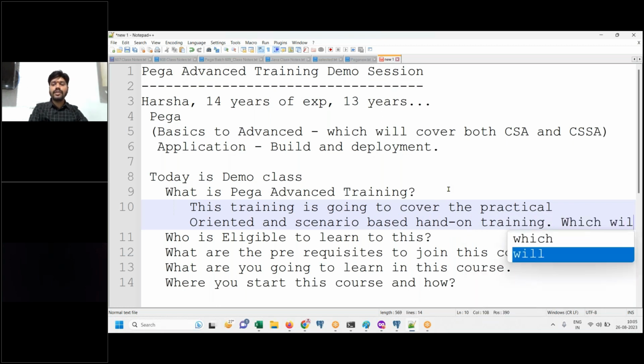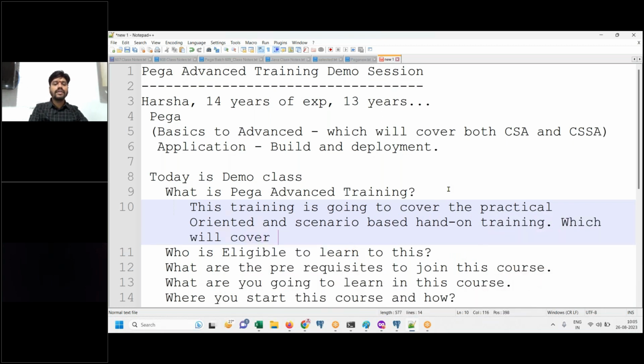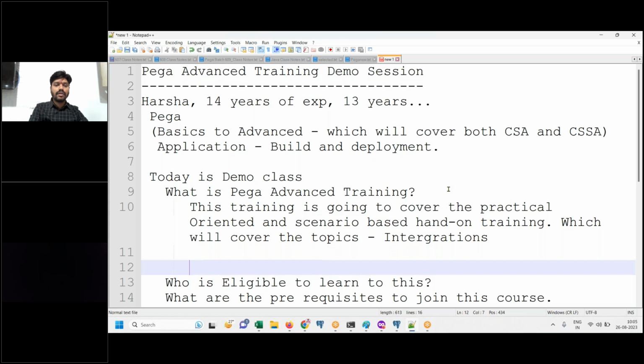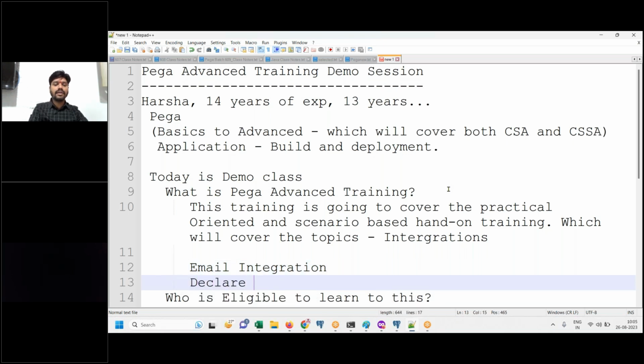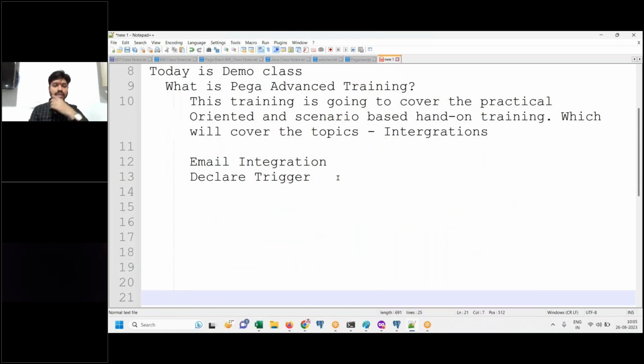It will cover topics from email integrations, simply speaking integrations, that is email integration, and one declarative rule will also come here, that is declare trigger, because as per the scenario based things it is coming here. Anyhow, you can learn this.